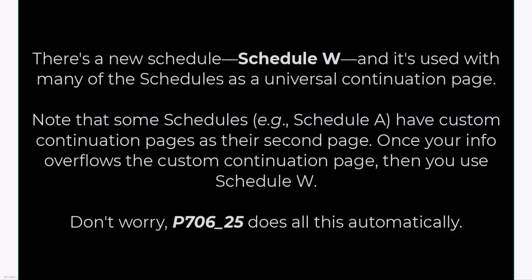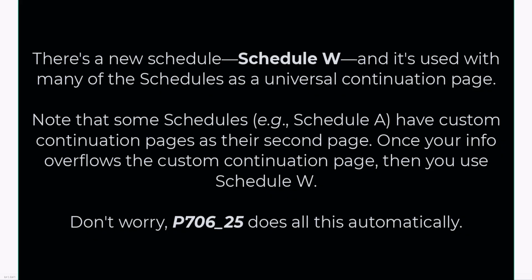Now here's a twist. Schedule W. It's the IRS's new universal continuation page. Sounds simple, right? It does sound simple, and in theory, a universal continuation page sounds great. But in practice, it's not that straightforward, is it? Because some of these schedules still have their own continuation pages, and other schedules will just direct you to W. I think there's a list of which schedules use W or their own page. So some of them do go straight to W, and then a couple of them go to their own continuation page, and then beyond that, they use W.